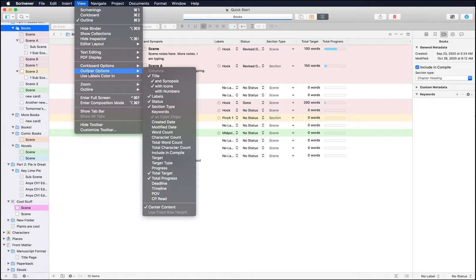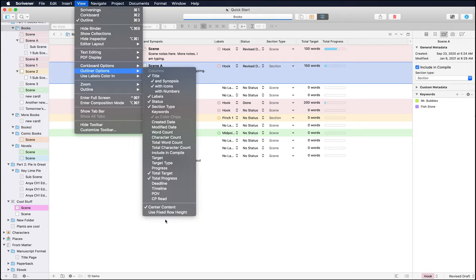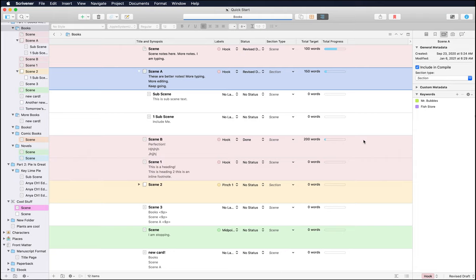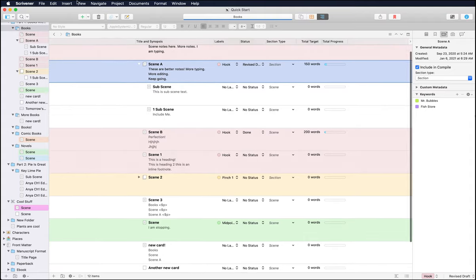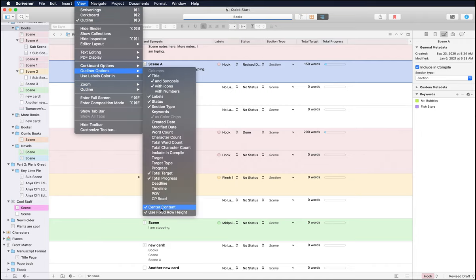So that's pretty easy. The outliner is just showing different things. It doesn't really go into much other detail. And using fixed row height is when you have your synopses right here and you don't want your rows to be huge, so you can fix the row type. So everything will match that row that you have clicked on. If you want everything to be three rows, it all is, regardless of whether it has text. If you want it all to be one or 10 or whatever, this is how you do that.